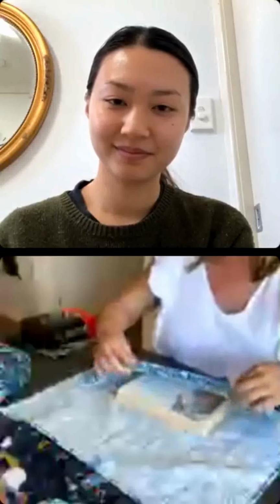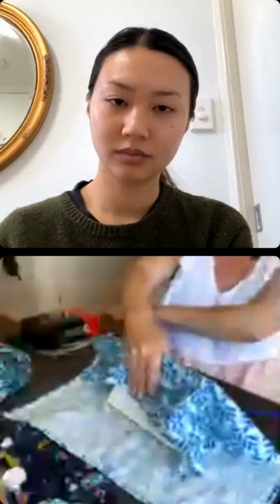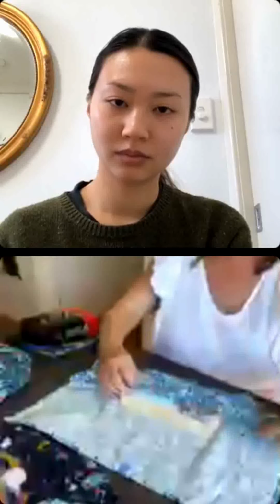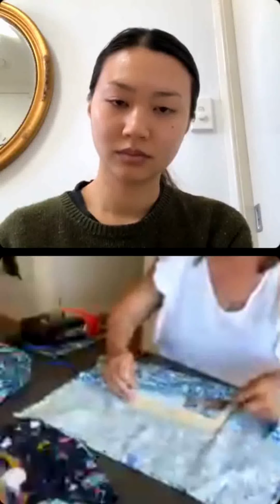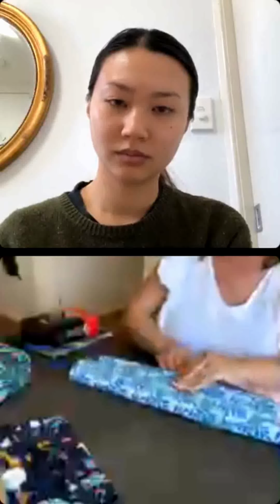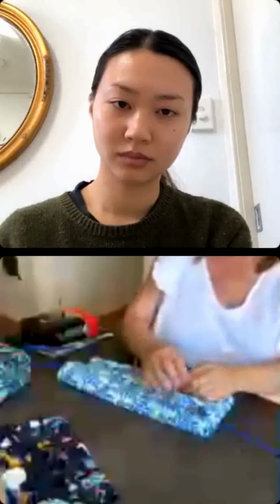So with this one, I'm going to wrap it like you would a traditional present, say when we would wrap with a ribbon. So I'm just going to get the ribbon out there. Folding that up. And grabbing the ends, bringing them in.